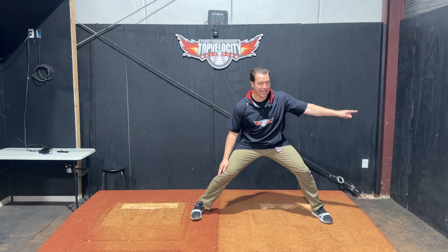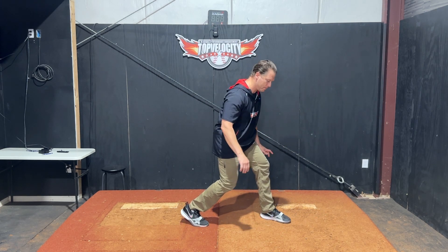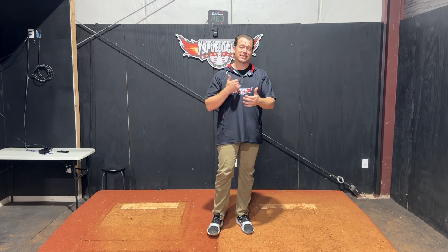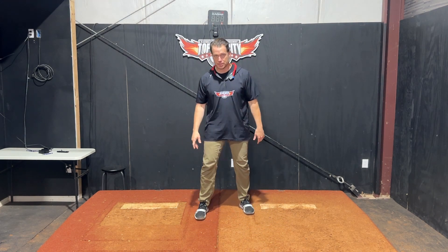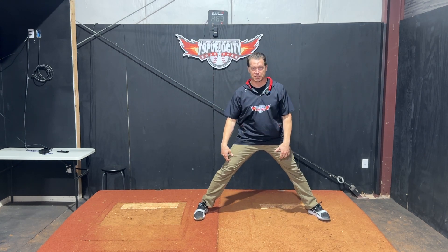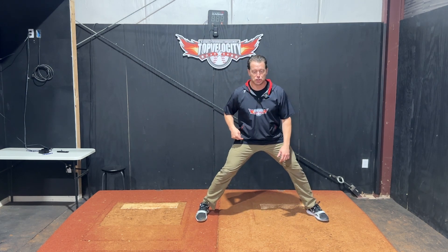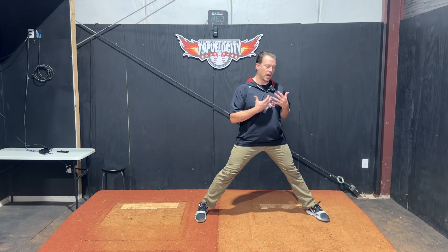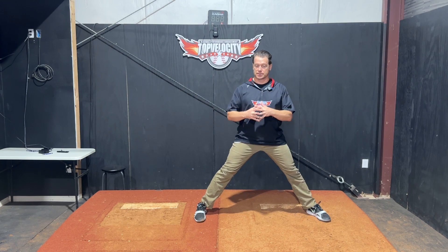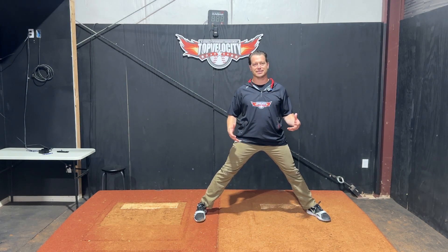I can't peak extension of the ankle, knee, and hip — as the studies tell me I must to create energy from the legs and move it to the torso — if I don't get the shin at an angle to the target. This is no different than a sprinter getting on the blocks: he gets the ankle in a linear position to move forward, not up, and then does the same ankle-knee-hip extension. Yes, this is what pitchers are doing — every single pitcher in the game. Some aren't applying as much extension as others, or can't reach full joint extension, but they are all still attempting to extend those joints to peak forces and move energy up into their body.